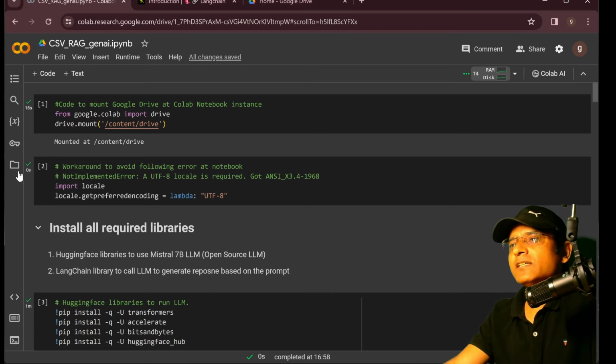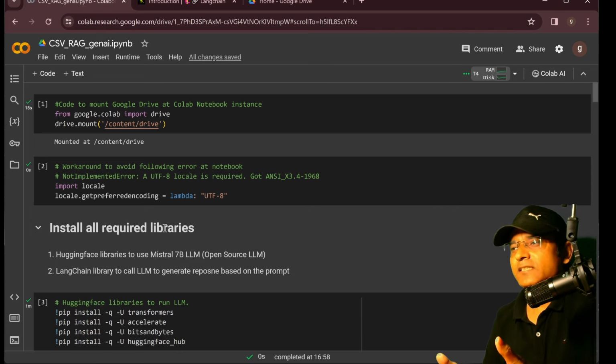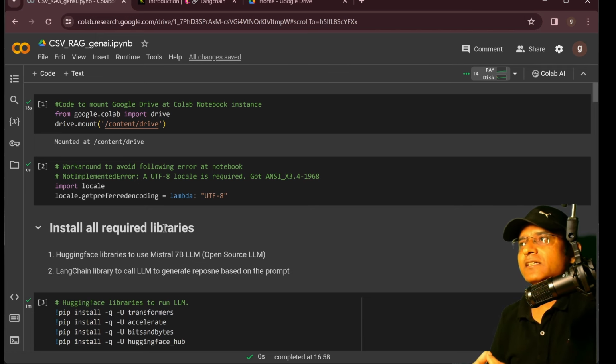I'll quickly go to our main part, where we'll be using the CSV file to do this question answering, and what we can do with the CSV file to get the proper output. There are many other ways to improve your outcome in RAG. We have seen that RAG, retrieval augmented generation, doesn't always give a proper answer from the vector database where you stored the data, because of many reasons. So we have many other ways to correct that. I'll cover that in my next video.